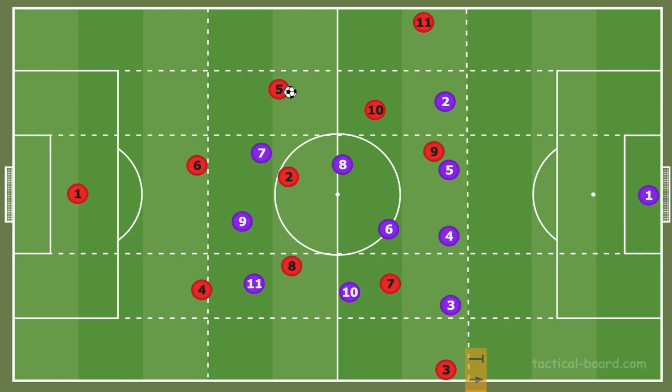And so this is just an on-the-ball example of positional fluidity. Kind of something I just like to think about when your center back progresses with the ball and penetrates through dribbling. It's important to consider where he ends up and what his qualities are when he's in these positions.